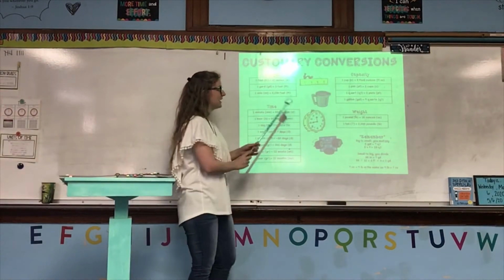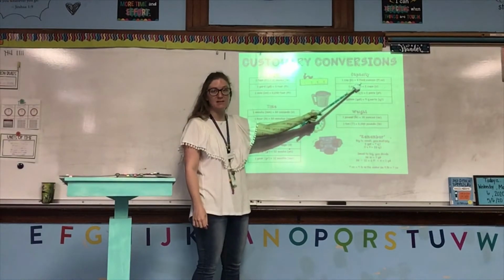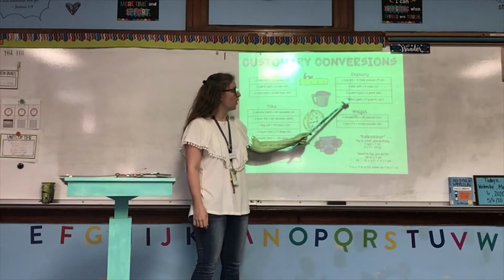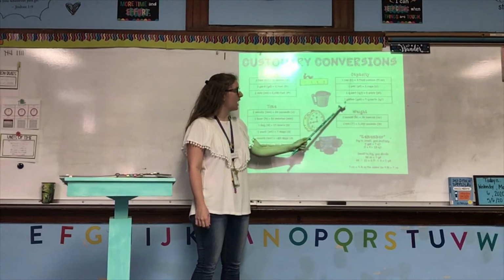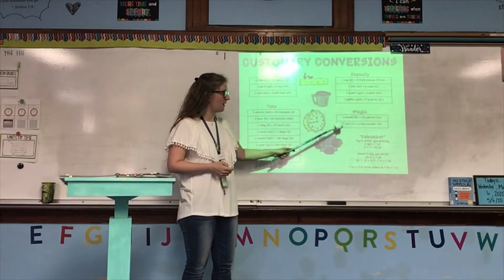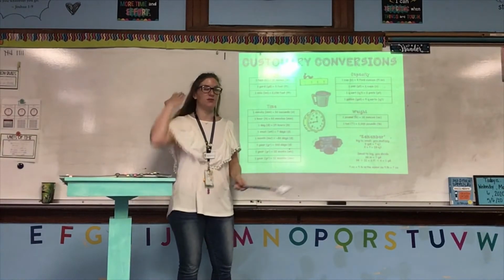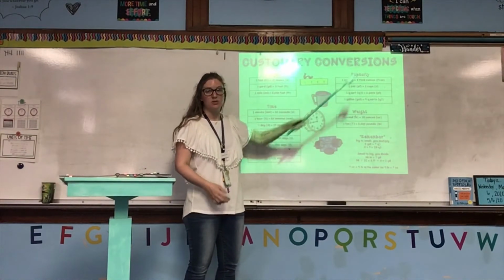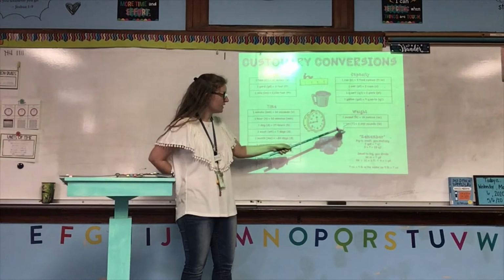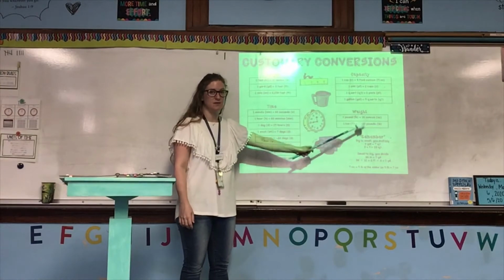Now let's look at capacity. Again, make sure that you are memorizing these. 1 cup is equal to 8 fluid ounces. Remember, 8 fluid ounces are the smallest. 1 pint is equal to 2 cups, 1 quart is equal to 2 pints, and 1 gallon is equal to 4 quarts. Now for the weight, ounces are the smallest. 1 pound is equal to 16 ounces. Remember, ounces and fluid ounces are different. Fluid ounces are a unit of capacity, which means how much liquid can something hold. Ounces is weight. How much does something weigh? Or how heavy or light is an object. And then 1 ton equals 2,000 pounds.